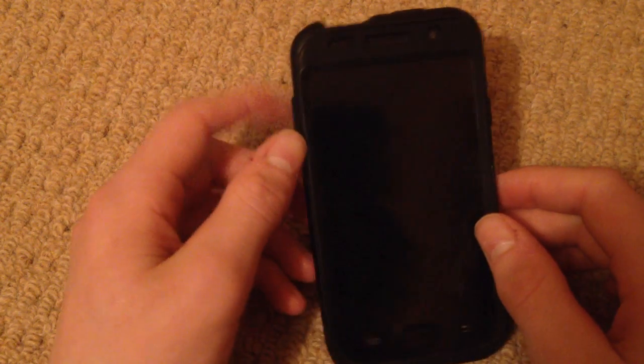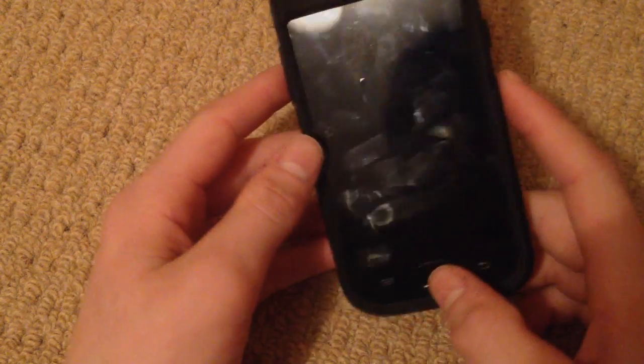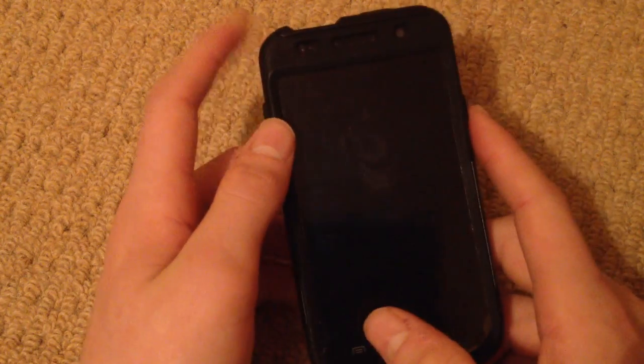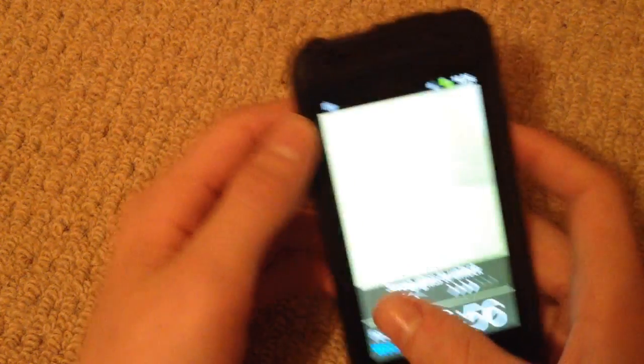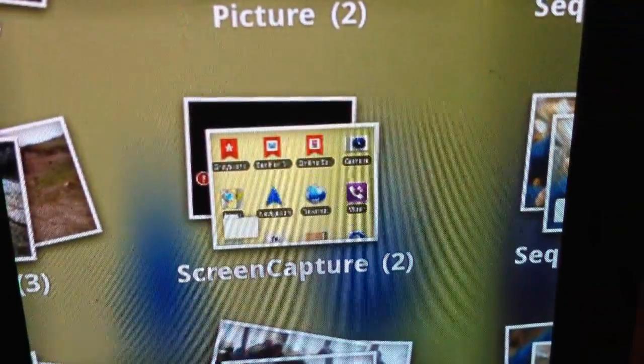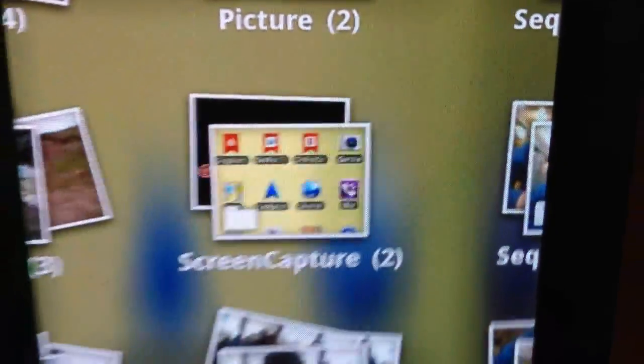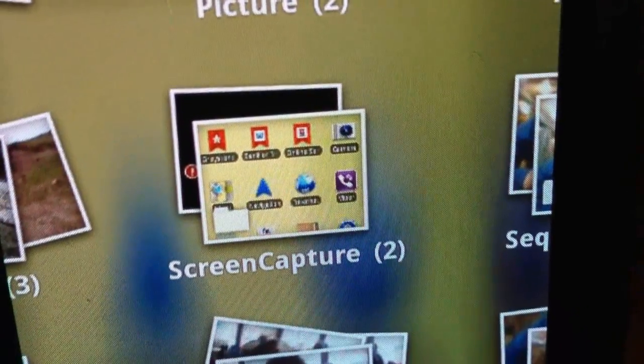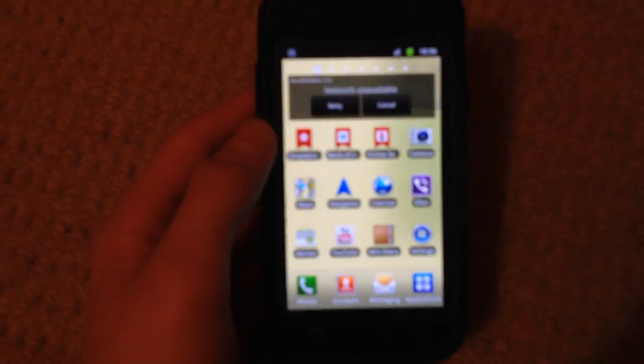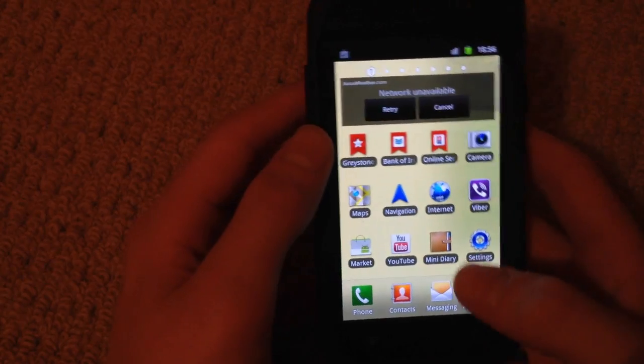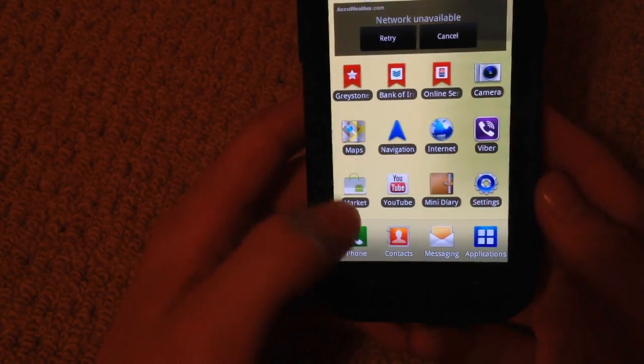And as you have seen from the title, it's a video on how to take screenshots. Remember when I had this phone, and I went into gallery, I could see a folder called Screen Capture. And I remember taking the odd screenshot the odd time, but I could never find out how. I remember looking up online and trying to figure out how, but I could never figure it out. Recently, the other day, I finally figured out how, and decided I had to make a video, because I didn't know what to do when I had this phone. Okay, I'll show you what to do now.